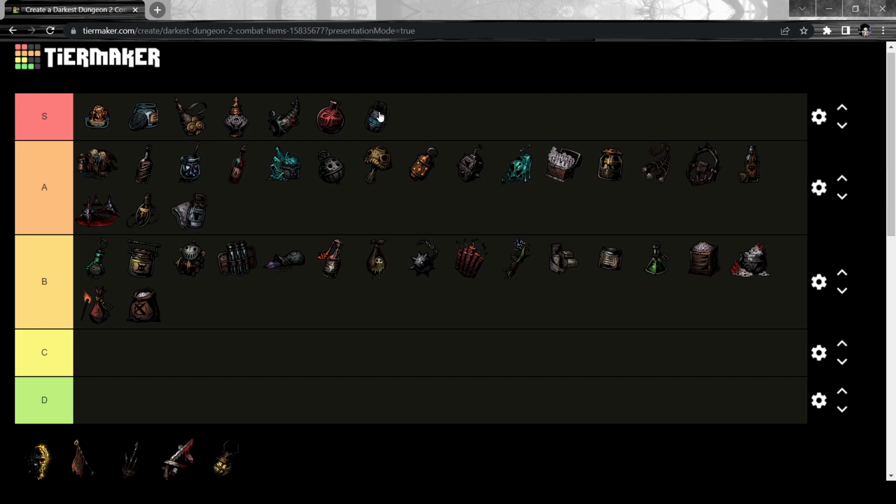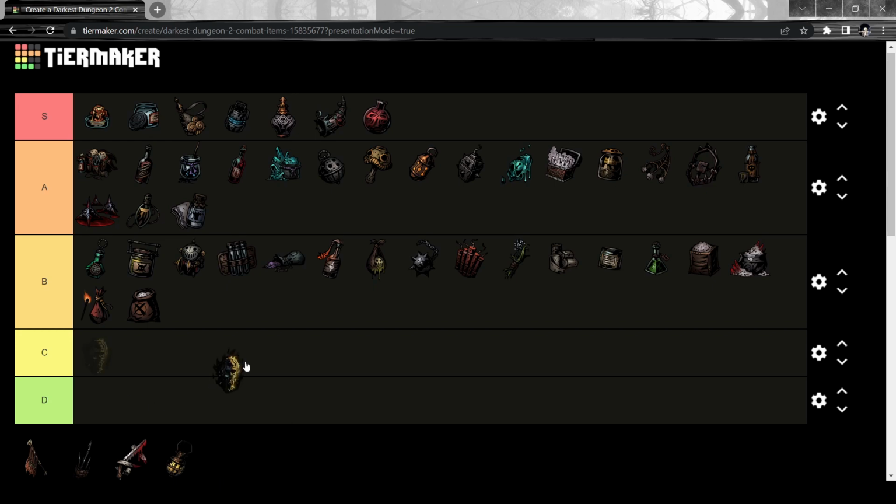Thunderclap Grenade is very, very good. It shuffles the entire enemy party and has a chance to stun them. The stun itself is very good, and the shuffle is incredibly good. So I'd put this probably above Holy Water. It's a very good item.